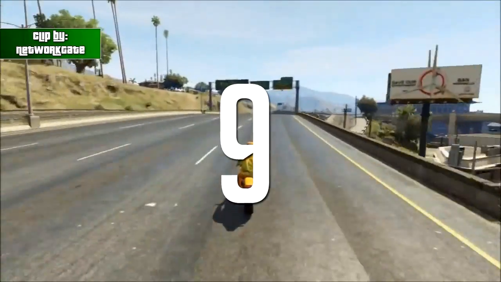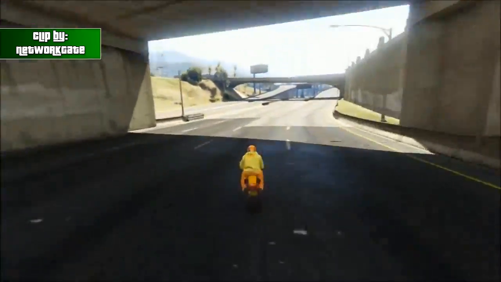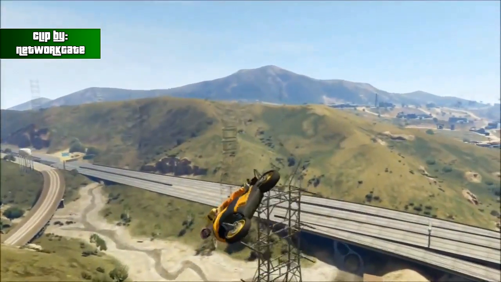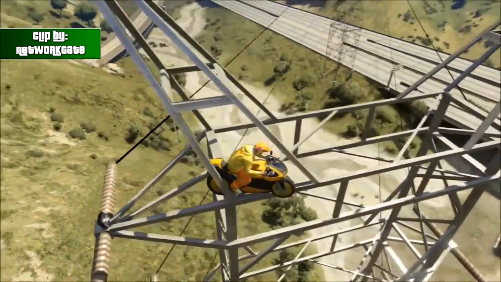Alright, then coming up next on the number 9 spot, we have the all-yellow network gate here. As you can see, he's going to be driving his bike here on the road, but then he's going to take a left and drive off this little hill by the side of the road, and then he's going to fly right up into the air and then make it all the way over to this electrical tower and just land on top of it like a boss. So yeah, great job there, network gate.